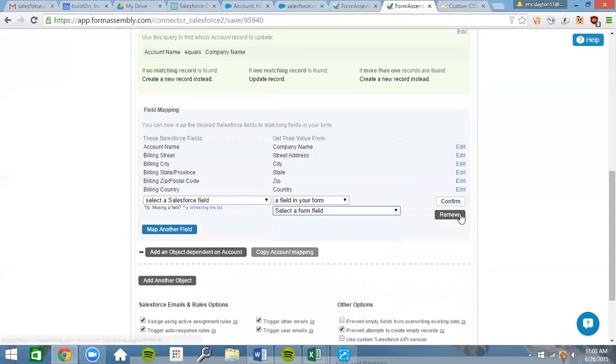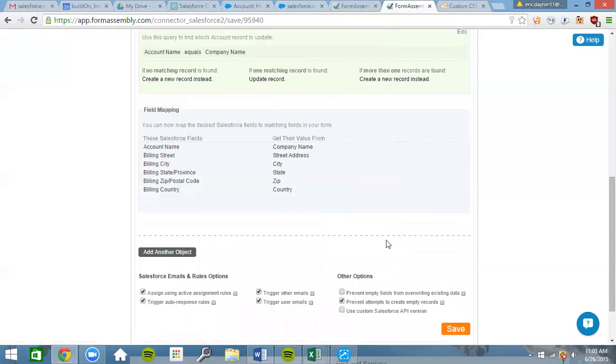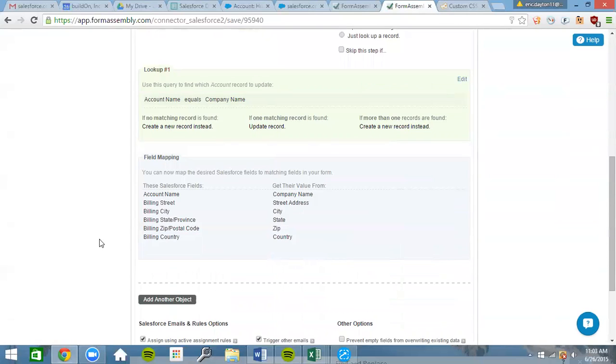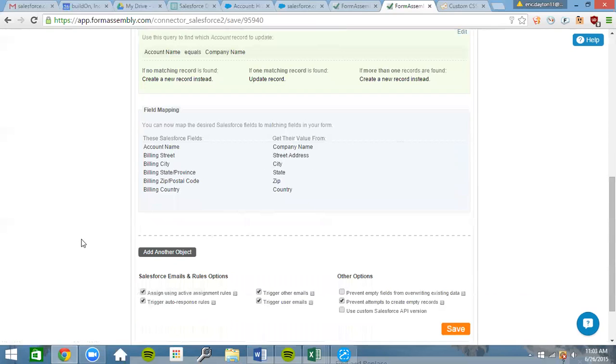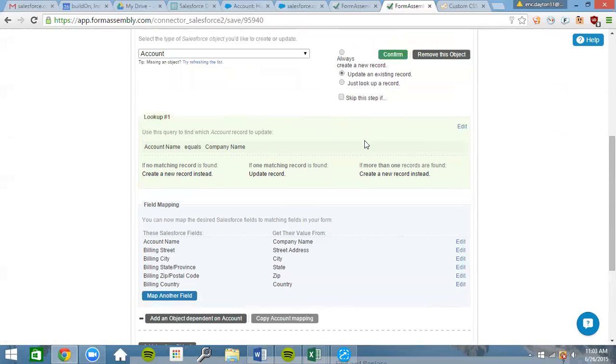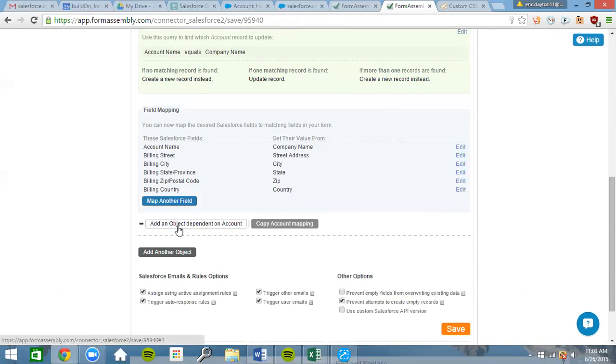And that's it. So that's our account. So what this next step is, how you want it to link. If you just do it here, you won't have to go and add an object based off of the account. You won't have to do that drop down and select the account name on the contact record. If you did click this button, then on the contact record, you'd have to create a field for account and then link it back up to this record that was created above. But when we click this one, you don't have to do that. It just links it automatically.